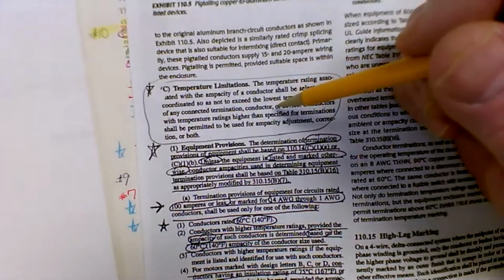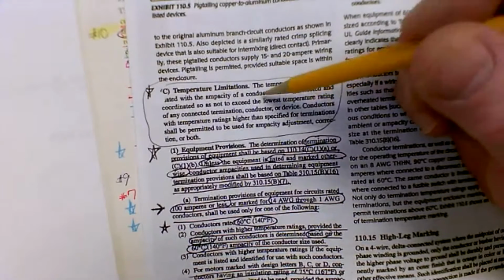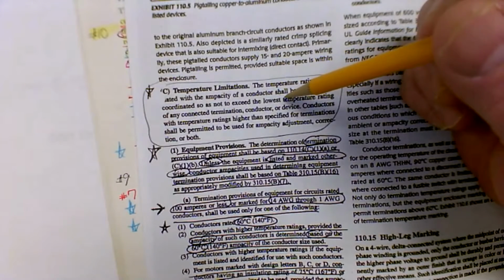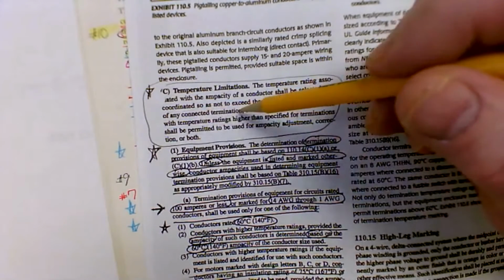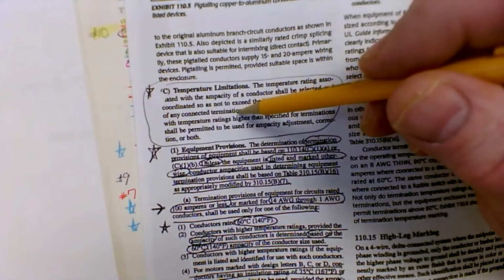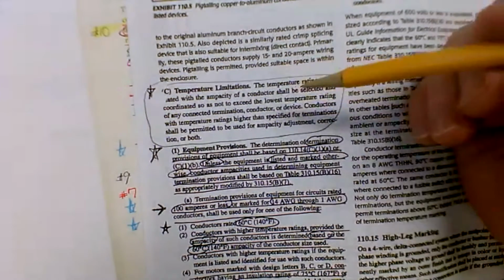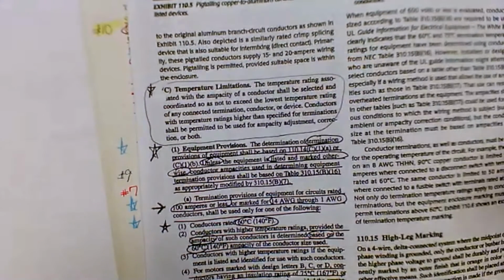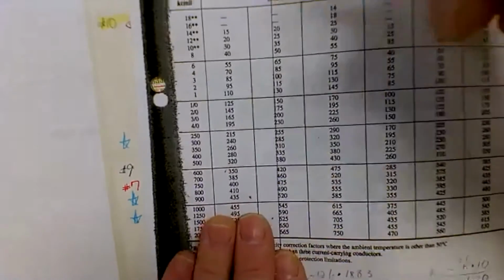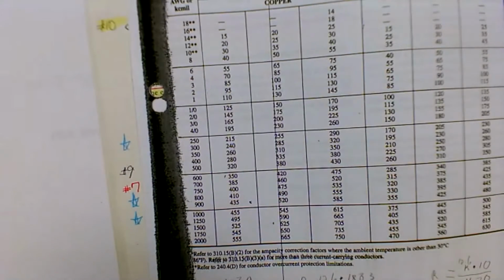The first thing you have to say is you cannot exceed the rating of any connection that you're connected to. Y'all catch that? For right now, that's all you want to read out of that. So if it's a motor starter or whatever it is, or a switch or a receptacle, they all have ratings on them. Every one of them is rated. Whichever column it falls under, that's where you have to rate the wire, even though the wire may be rated higher. Okay, everybody see that?